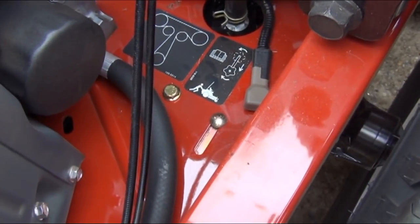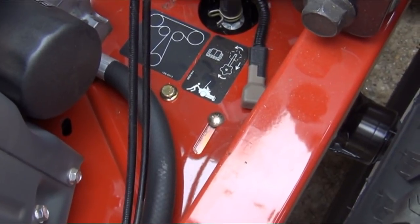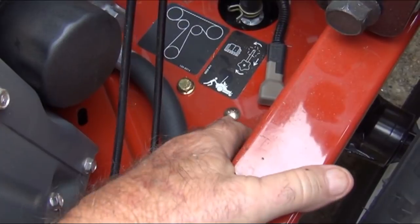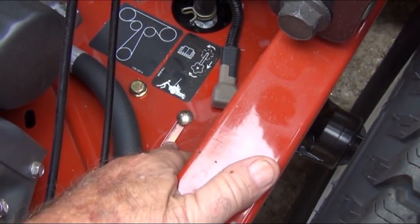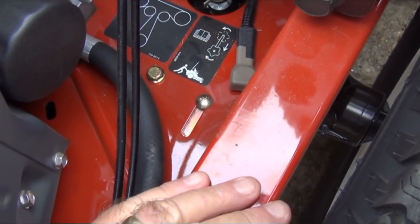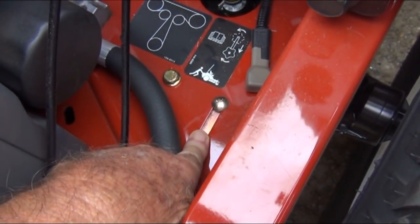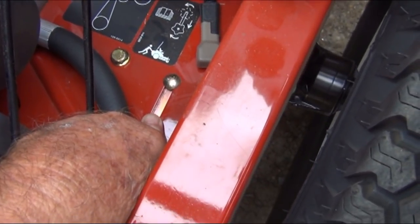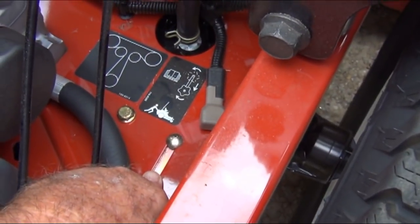I want to show you something else that I didn't find until just a little while ago. This thing right here. This is how you freewheel the transmission on this side, and there's one like it on the other side. There's a black knob under it that you unscrew, and then this can move back. And when it moves back, that freewheels the transmission, so if you threw a belt or something and had to get on your trailer, you can push it up on your trailer.